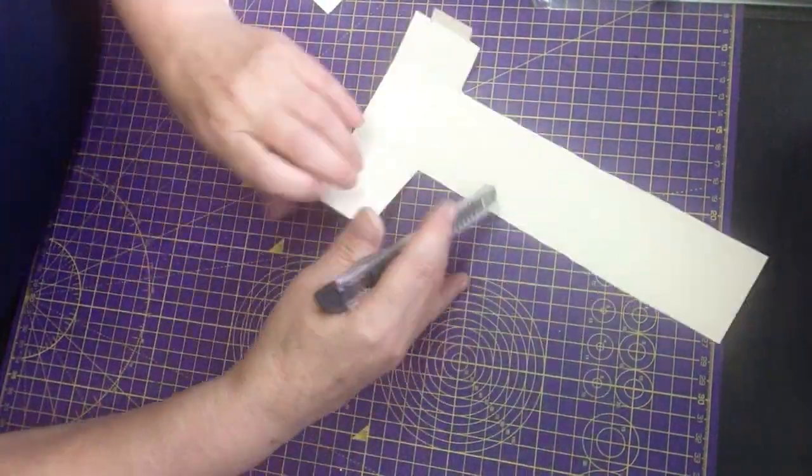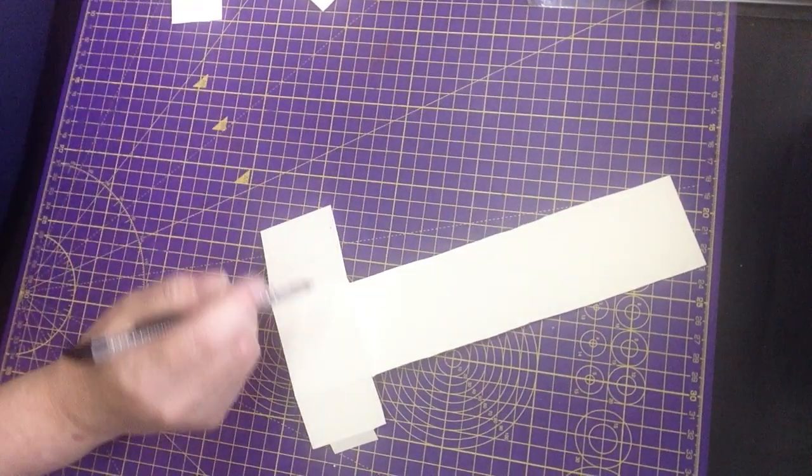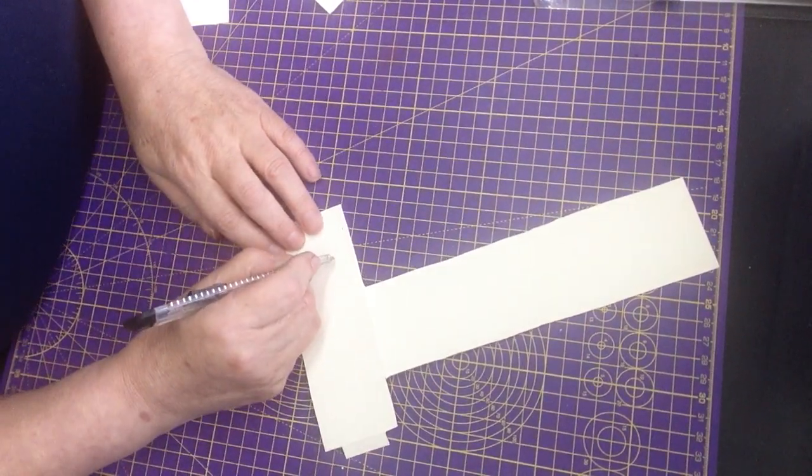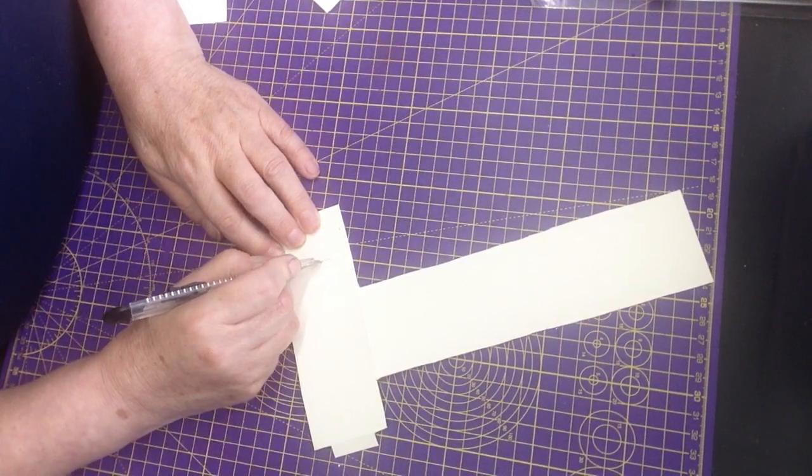Now, please be careful when you do this. I don't want to hear of you cutting all your limbs off because of this. Right, now just follow that line. Oh, these are sharp.